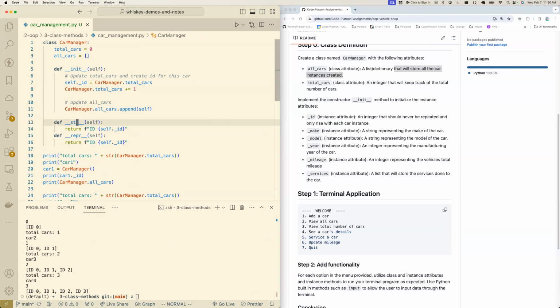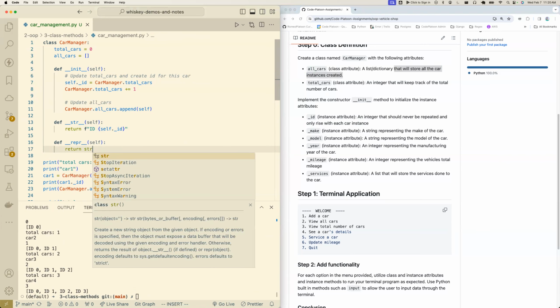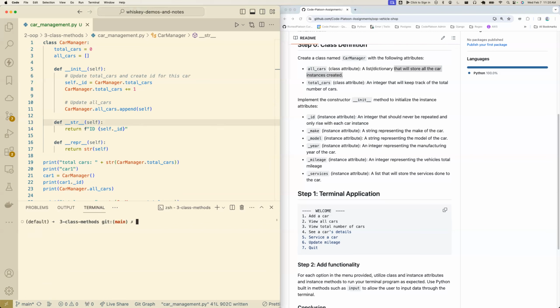And it would look like this. And in fact, a nice pattern is for reproduce, maybe we just use the string method, so we only have to write this in one spot. I suppose you could do it the other way around if you wanted. But yeah, this was awesome. And Tom, thank you. Great job, man.